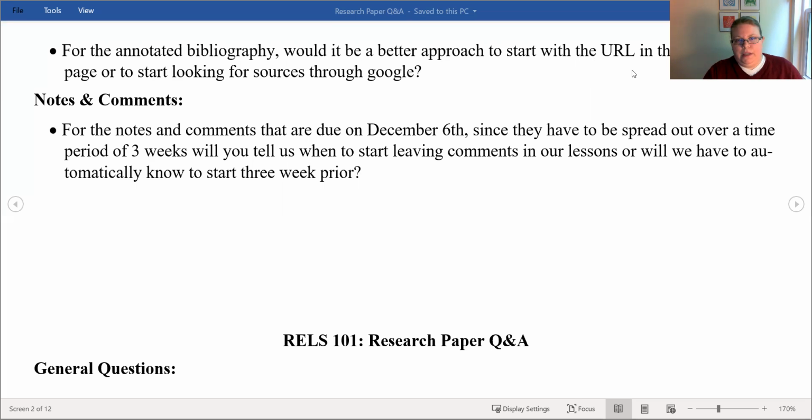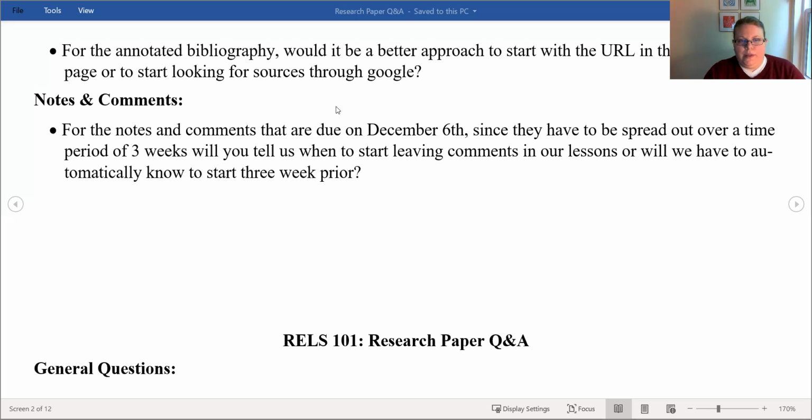My suggestion would be not doing Google, but doing the WKU Library as your primary source search. Google Scholar can have some good sources, but you might not always be able to access them, and they encompass a wide variety of sources. So I would recommend focusing on the WKU Library website, www.wku.edu/library. And then in that search bar, you can search for whatever passage you're working on, any themes in that passage, and that should help you find some good sources.